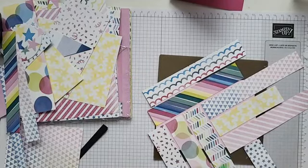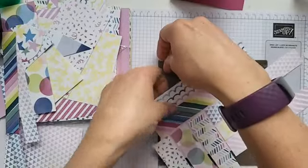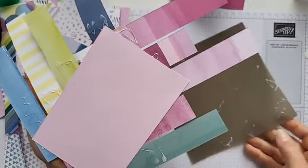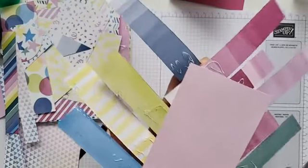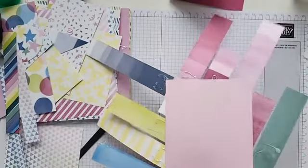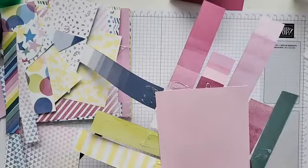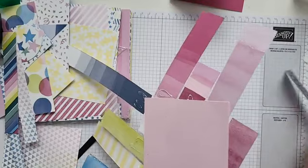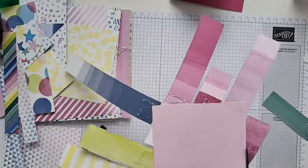Okay, so now I've got to try and lift this up, and it will have stuck in places. As you can see, there's quite a bit of glue on there. I'm going to move my mat out of the way, and then again, because of the amount of glue I've got on this, I am going to trim it with my scissors rather than put the glue onto my trimmer.